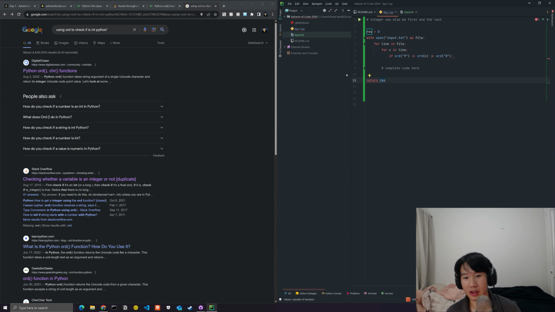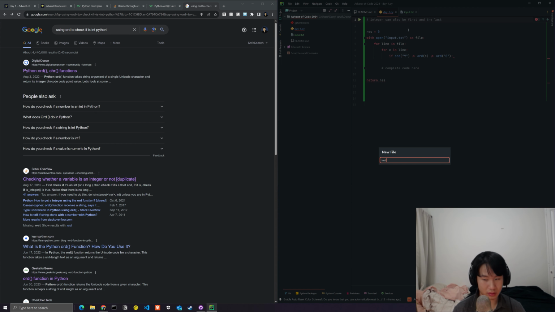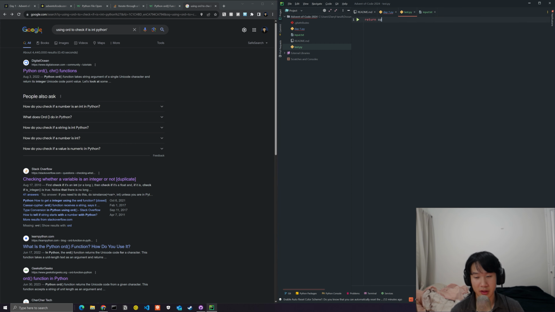Actually, we can just check that by quickly making a new file. If we just do this, and then basically just return ORD of 0. Oh, let's print that out actually.